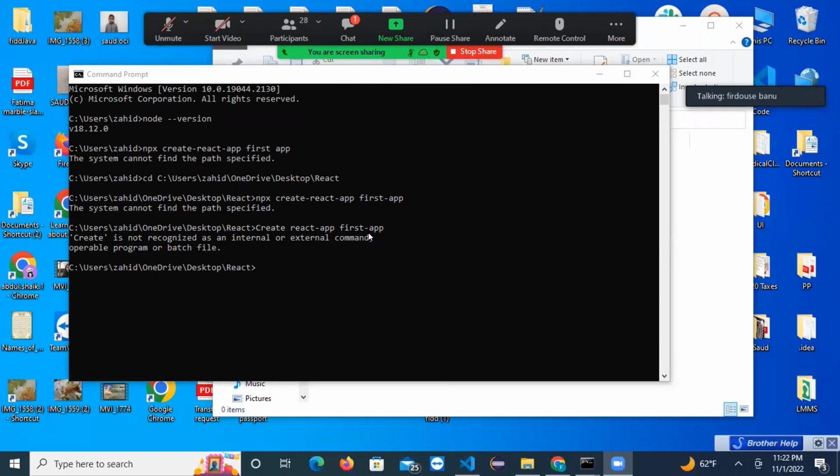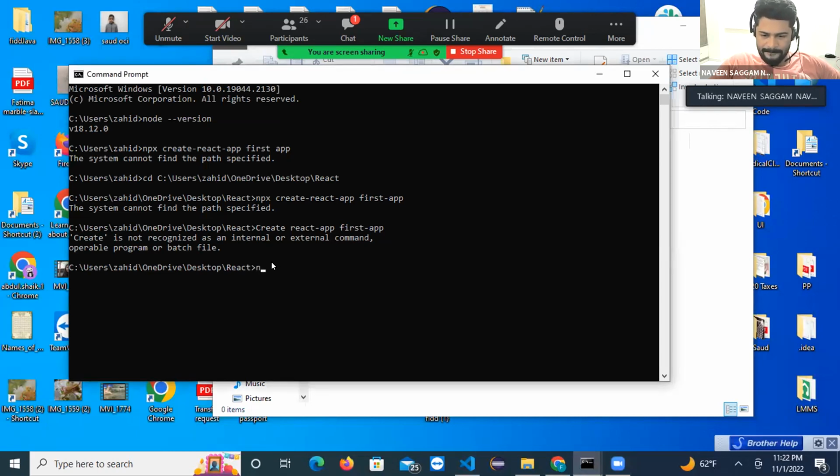I'm facing this problem. As you can see, I did create-react-app and it says the system cannot find the path specified. Do you have Node.js? Yes. Okay, do one thing. Type the command npm install create-react-app --global.